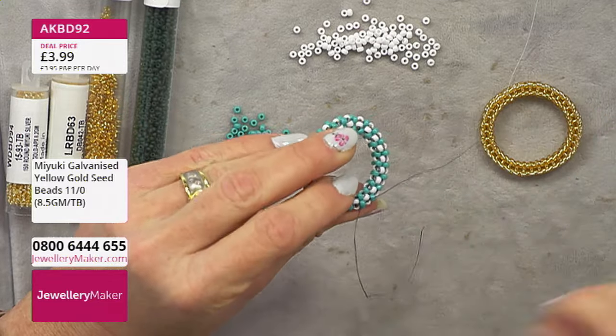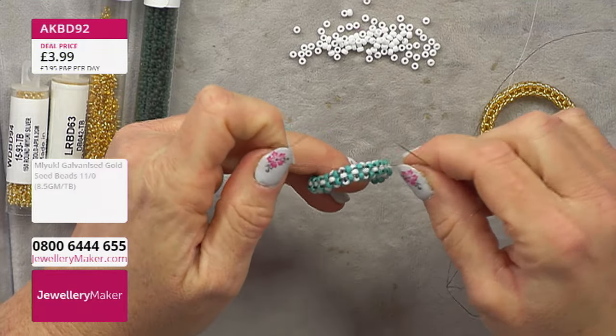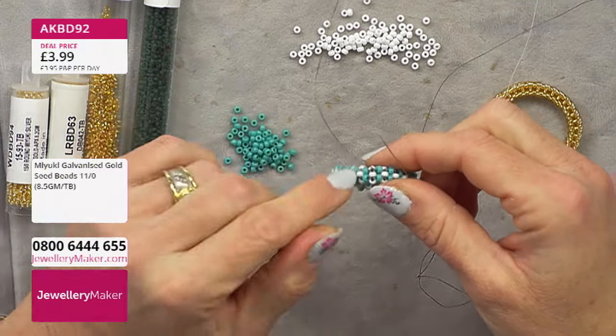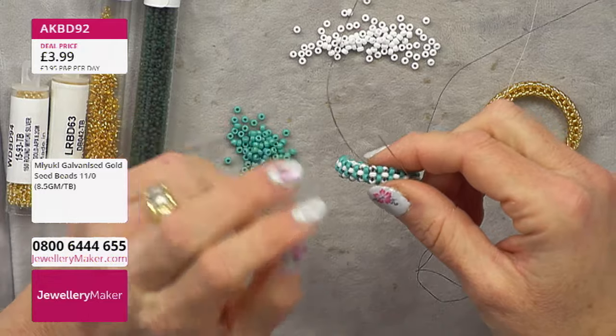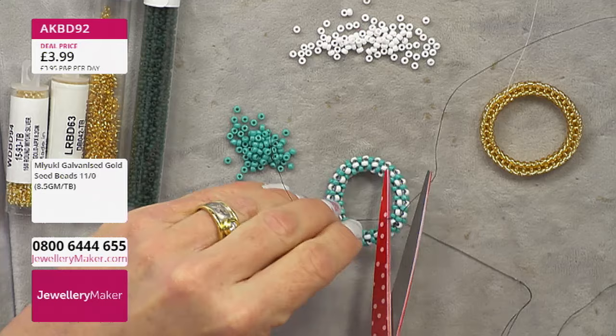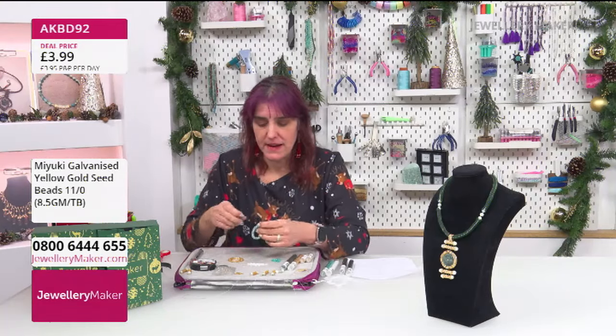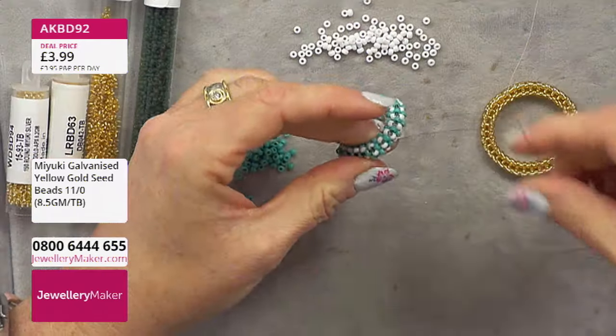You can work your way around if you wanted to, but you don't really have to because your tail thread is secure. So you can just thread that through a few beads and then cut it off, to be honest with you, at this point, which I might actually do just to get it out of the way. I'm not going to go through any beads because this is just a demo piece, but at least it's out of the way now. So now, what's the next thing we're going to do?